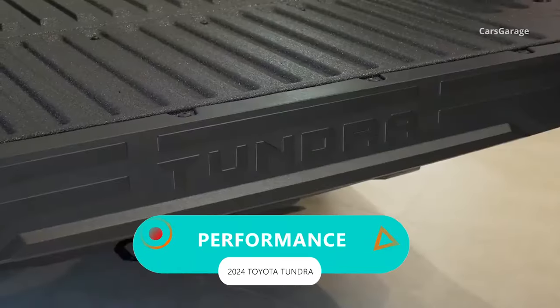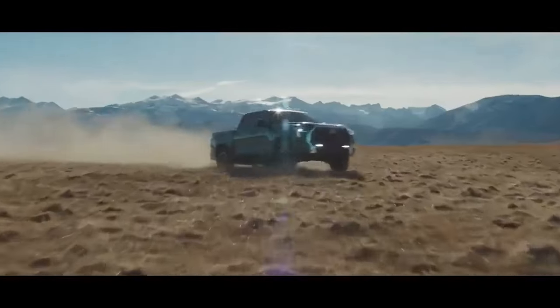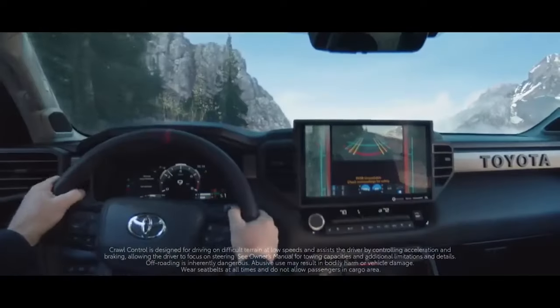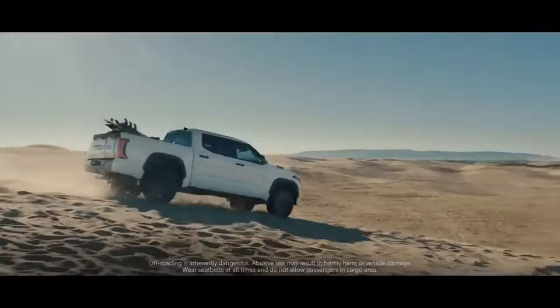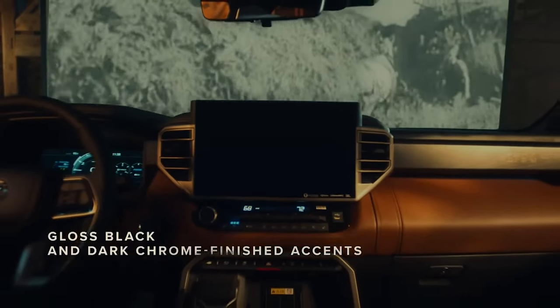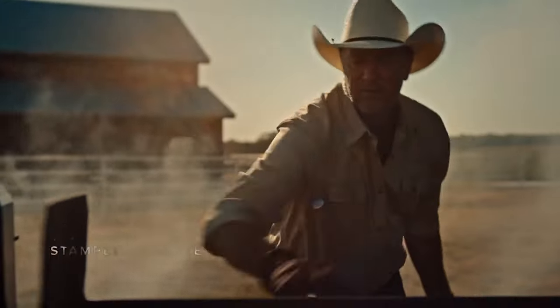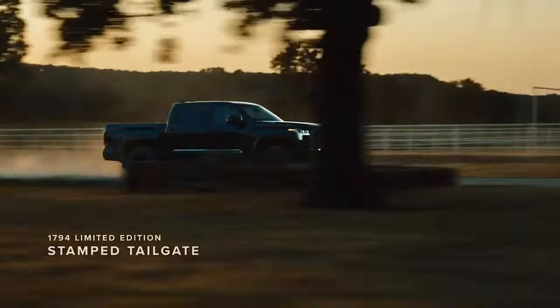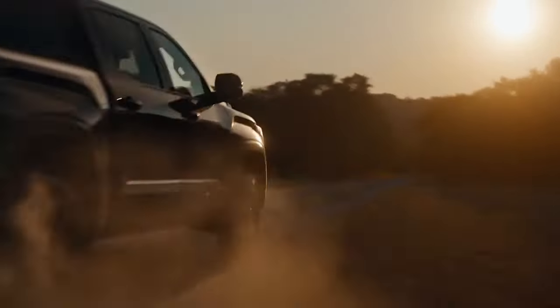Performance. Toyota's legacy of rugged trucks and SUVs spans over seven decades, and the Tundra stands as a testament to this enduring toughness. Dive into the world of the Toyota Tundra, a full-size truck that packs a punch with its formidable power and prowess, all the while carrying the torch of Toyota's storied legacy of excellence, resilience, and dependability. From the ground up, the Tundra is a fortress of strength, sporting high-strength steel and a fully-boxed frame, all fused together with laser precision for unmatched toughness and stability.